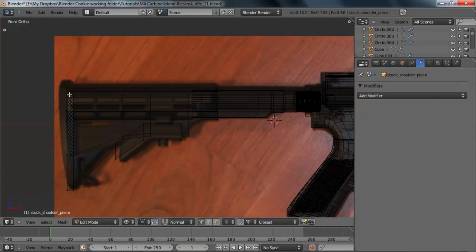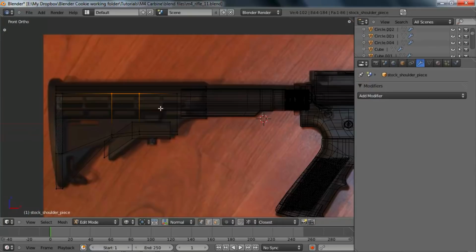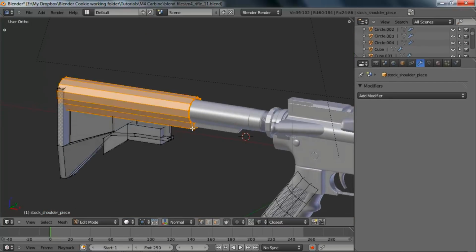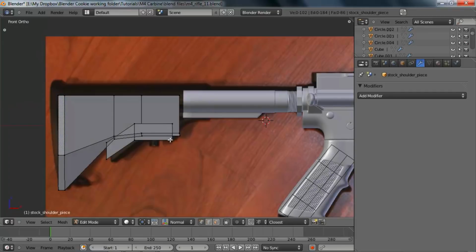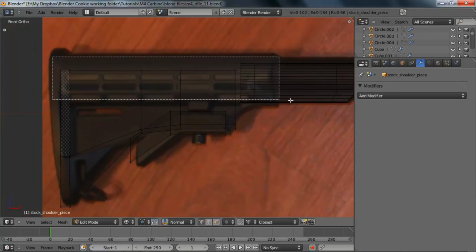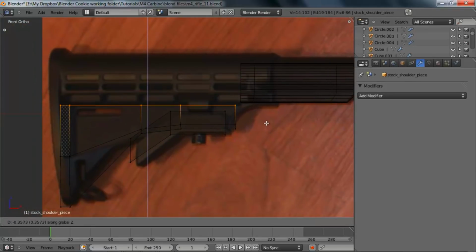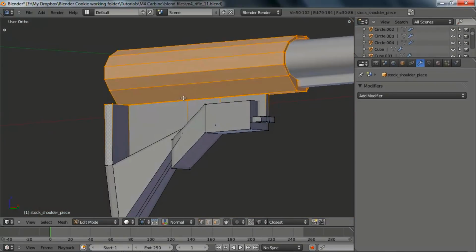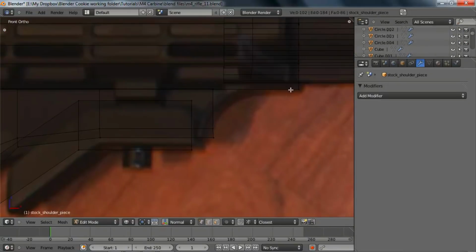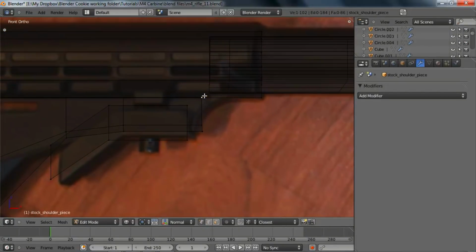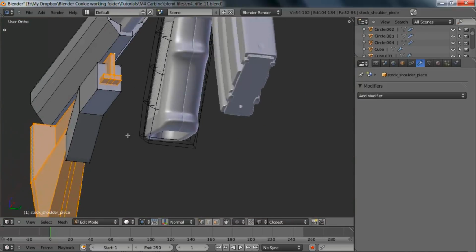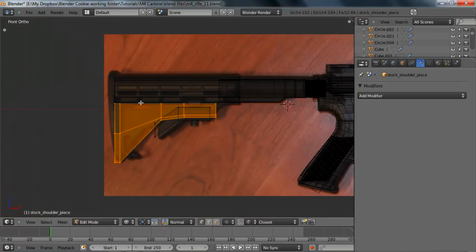So first let's go ahead and grab this bottom section here, or this top piece. And let's maybe, okay, we're going to hide this. Just select it, hit H and hide it. Let's go ahead and select these. We're going to pull them down to about right here. Then we'll hit Alt H to unhide everything, because we want to actually go ahead and merge these together. And so right now, this piece here is far too skinny. So I want to go ahead and deselect.